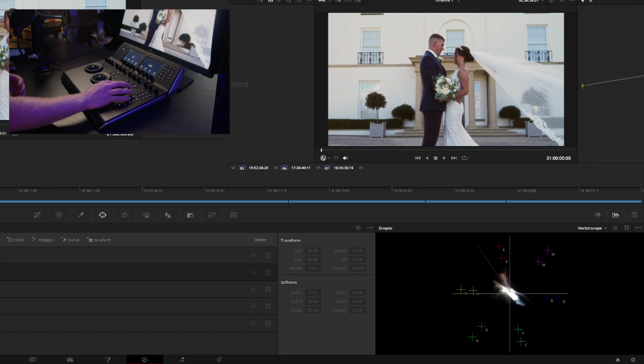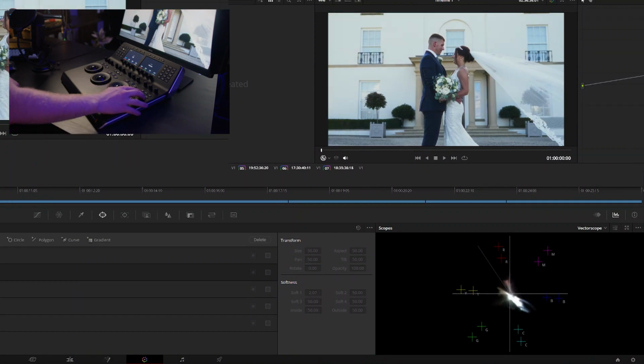So once I've got the center on the warmth and the coolness of the image, I tend to lean towards green and magenta for the tint. So again, I'm just going too magenta, too green, showing my eyes what's too much of each one, using that skin tone line just to balance it up. And back and forth now, you can see we've removed a massive green cyan tint.